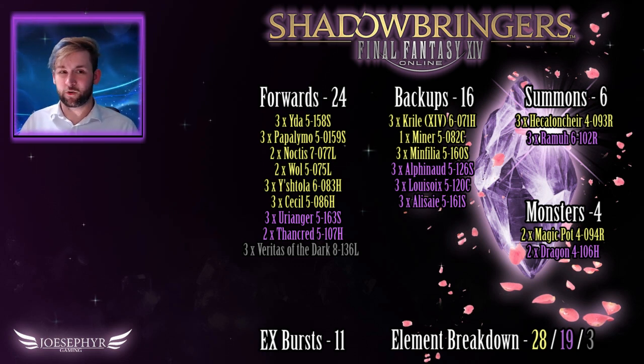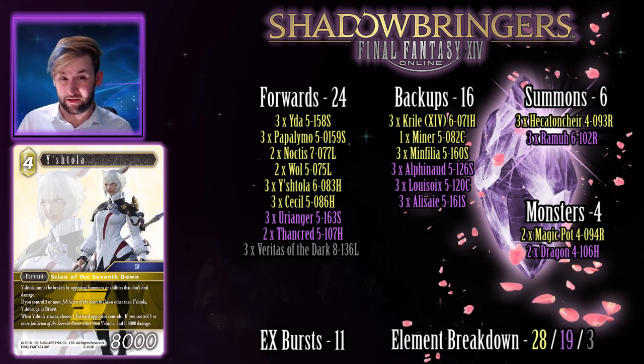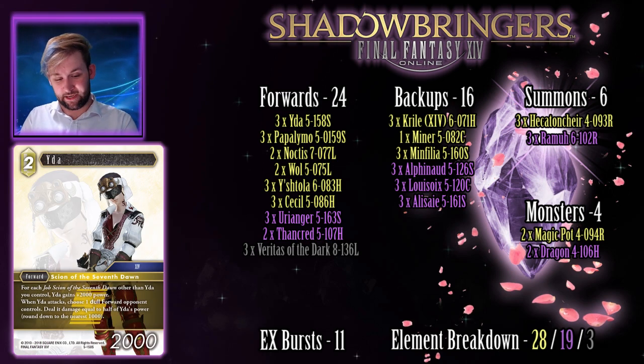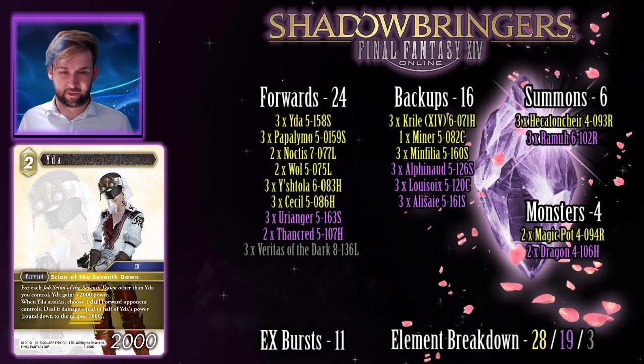But Magic Pot also works extremely well with Ida and with Ishtola. It actually works very well with any Scion, to be honest, because of Alisaie. Alisaie is absolutely paramount to any Scion deck, so you're going to want to get her out as soon as possible. But in this particular version of the deck where you run Magic Pot, say you have Ida and 4 other Scions out, so she's 10k, one of them's Papalymo, so she's dealing 2,000 more damage.